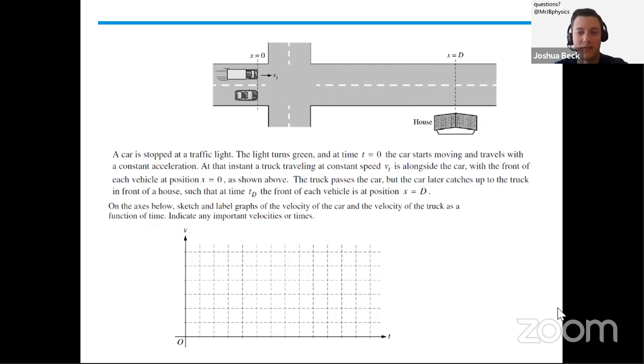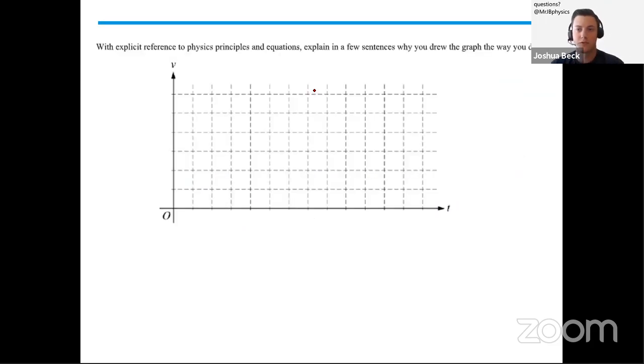Anyway, so we've got this truck and the car. Now, obviously, the truck is going to jump out to an early lead here because it's already moving. The car, it says, is going to gradually pick up speed. It says it's going to accelerate at a uniform rate. So what we want to do is create a velocity versus time graph, and sketch a line for the car and a line for the truck. And then it tells us to indicate any important velocities or times. So let me switch over here so we've got a little bit bigger screen to work on.